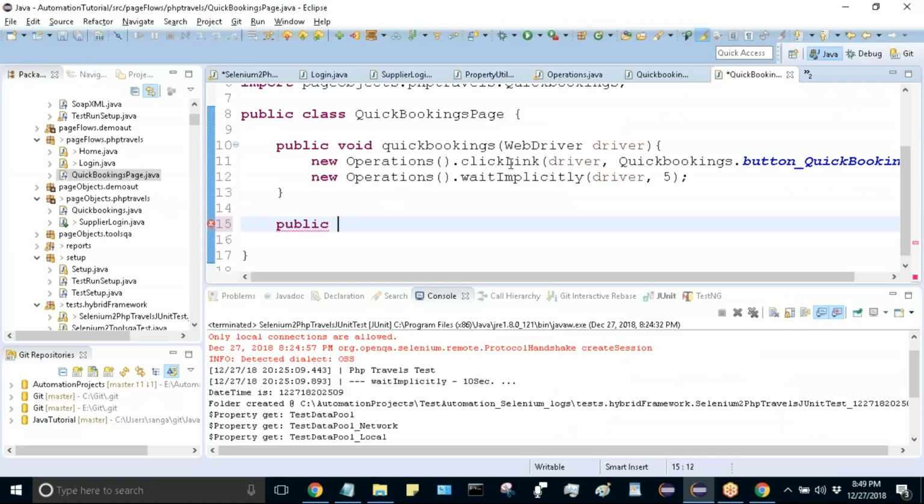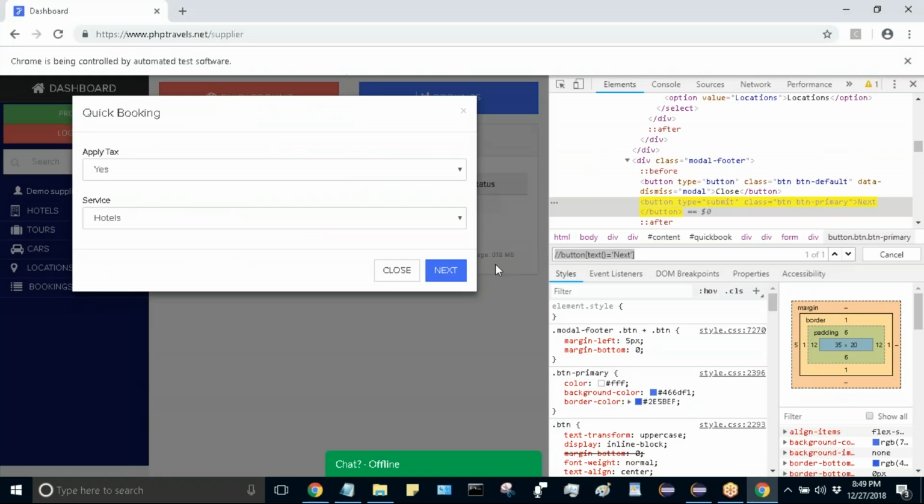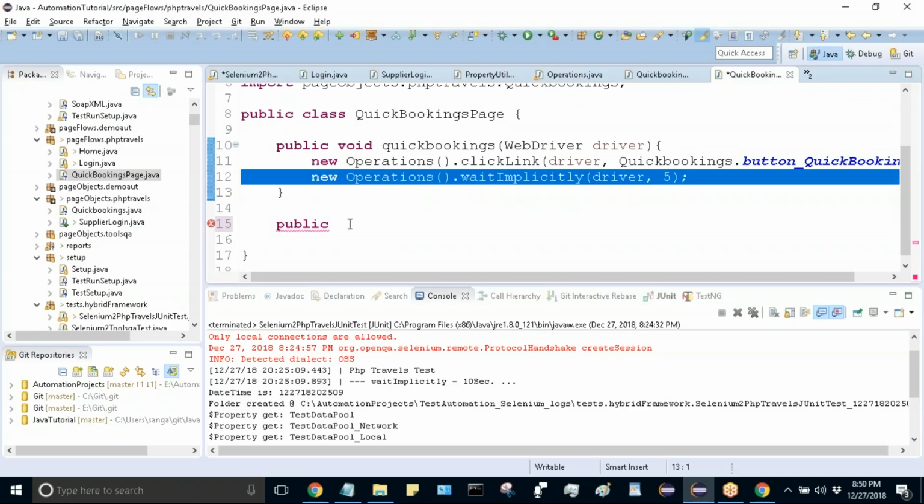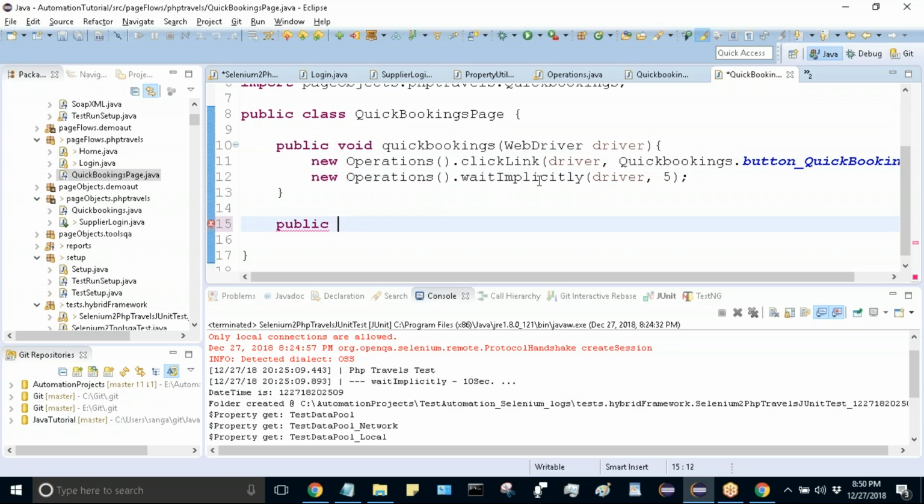What it will do is, it will not find the element which is supposed to be found in the next call, in the next function, and it throws a no such element found exception somewhere. That means your application is slower, your automation is faster, so there is no sync. So just to synchronize between application and your automation code, you have to put implicitly wait.